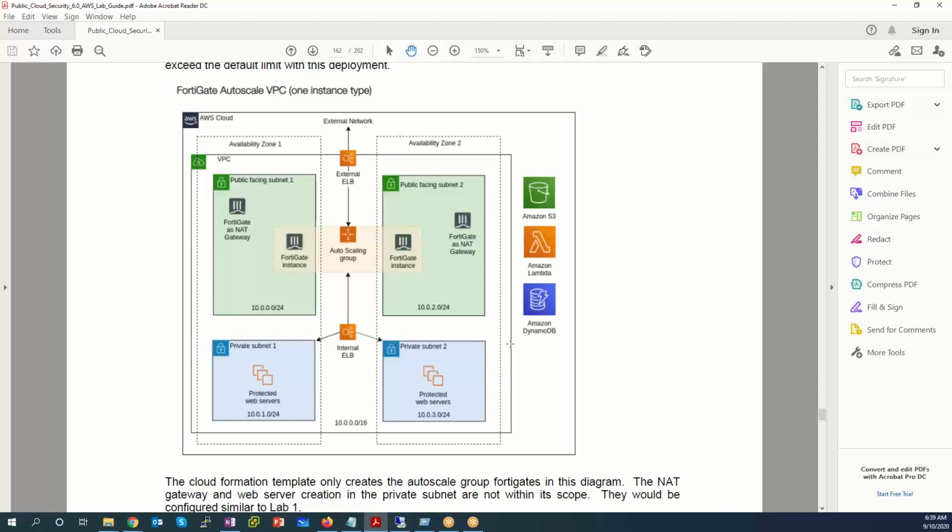One of them is the functionality of the cloud provider to be able to scale out a set of EC2 instances and add more EC2 instances when load is high, which is typically measured in CPU utilization. As you can imagine, if we have more traffic flowing through the FortiGates, CPU utilization goes up. As we have less traffic going through the FortiGates, CPU utilization goes down. So the cloud provider can monitor CPU utilization and add more FortiGates, and then remove FortiGates when load is down.